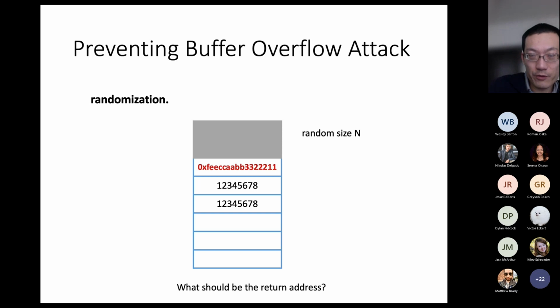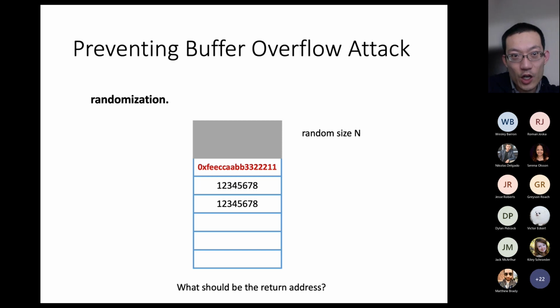For example, when we start the program, we are able to find func1's address. We know this is the address we want to jump to, and then we craft the input using it.